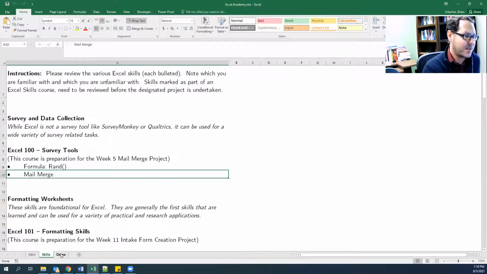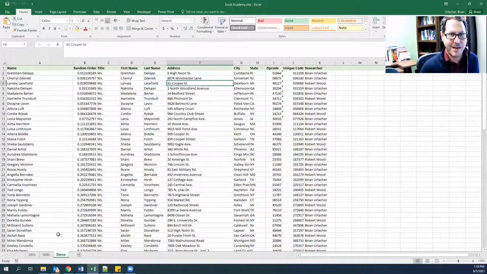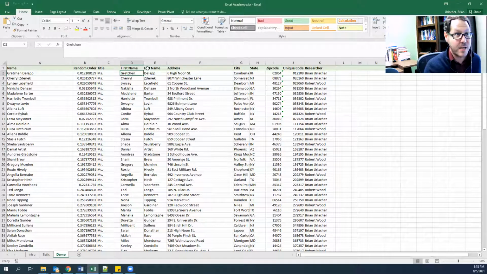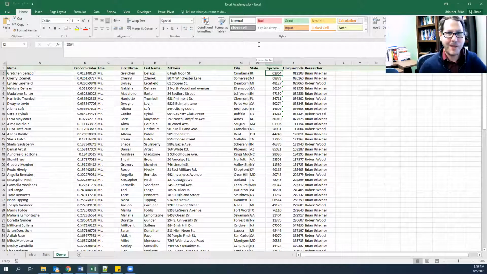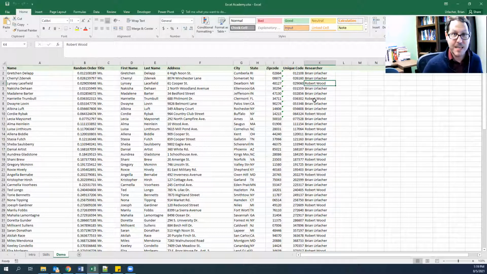I'm working under the survey tools pieces, and we're going to be talking about mail merges today. I've built out my random sample database that I introduced in the previous module to include some additional information. We've got names broken down as first name, last name. I've also added a title for Miss or Mr. We've got city, state, and zip code, which are all random. This is not private personal information. It's all randomly generated nonsense information. I've also added a column for the researcher, who's the primary contact, which we'll see why that's important later, along with a unique code for each individual.